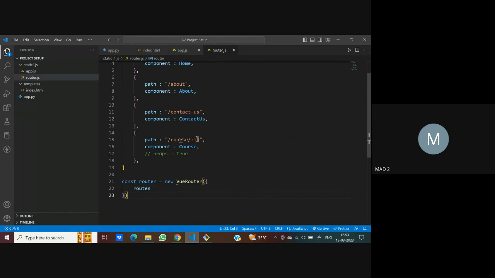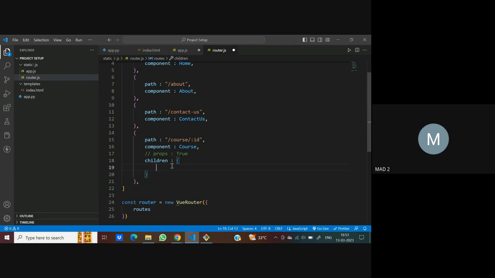Now, even after that, let's say we have some other component as part of the URL. After course/id, I have /term as well. And now what I want to do is define what is going to happen if that term is also provided. That will be taken care of by the children component. So what I can do here is also define my children. I don't remember the exact name. And here I can define what all child paths this particular path is going to have. For now, it is course ID.